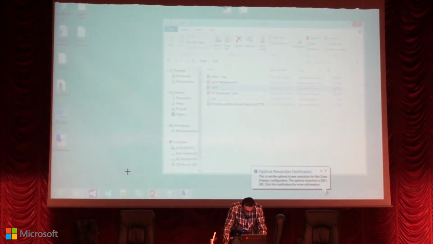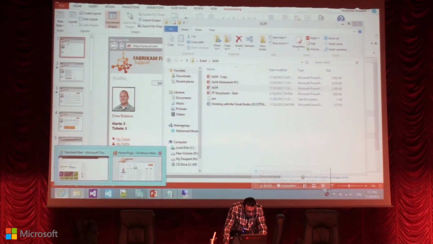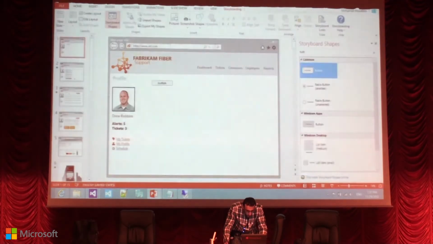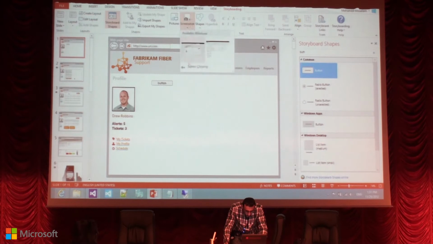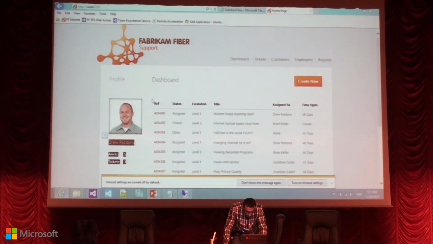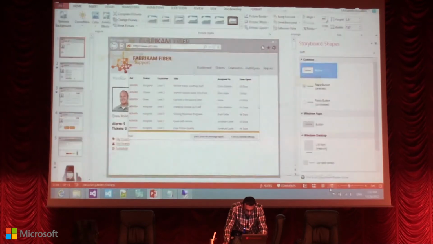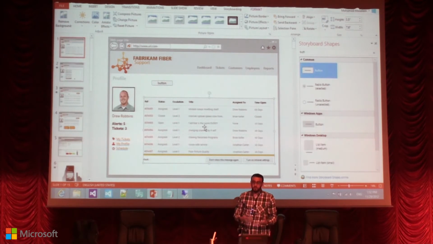So let me go to my application. Let me take this clip of this grid and put it here in my application. So you can go ahead and start modeling your storyboard.